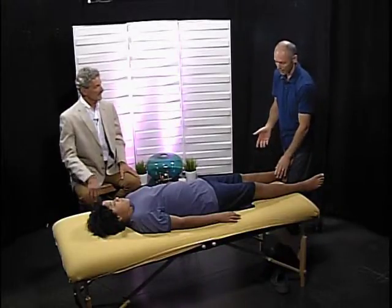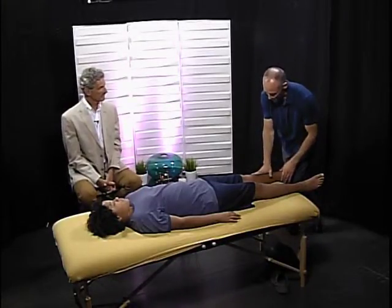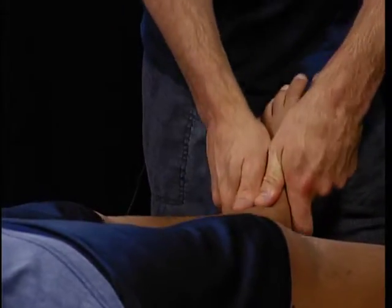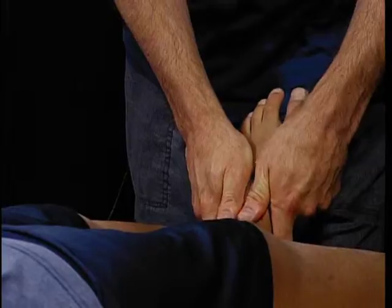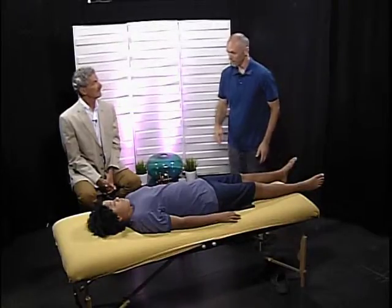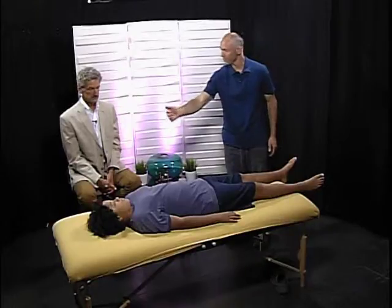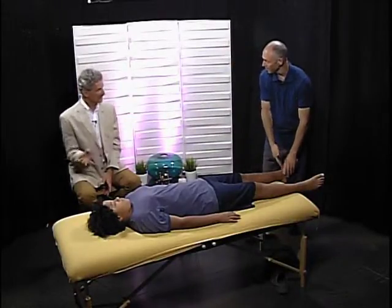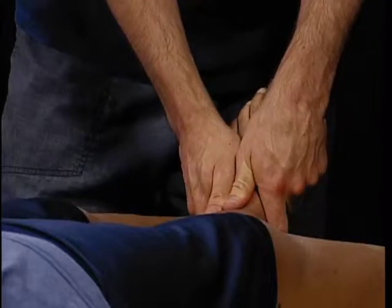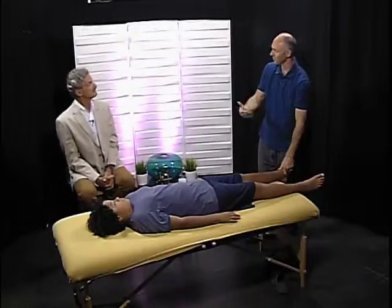For example, once we do some release in here and we get enough change, and the fascia in his system here says, I'm done, we might go somewhere else. We might go up to his head and make sure that there's enough freedom in the head and enough freedom in the ankles, to compensate, so that they can match better, because we're looking to balance the tension in the whole system.